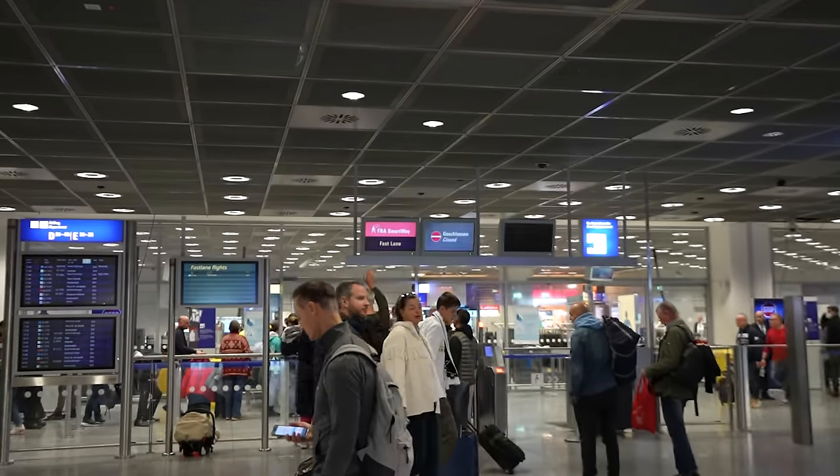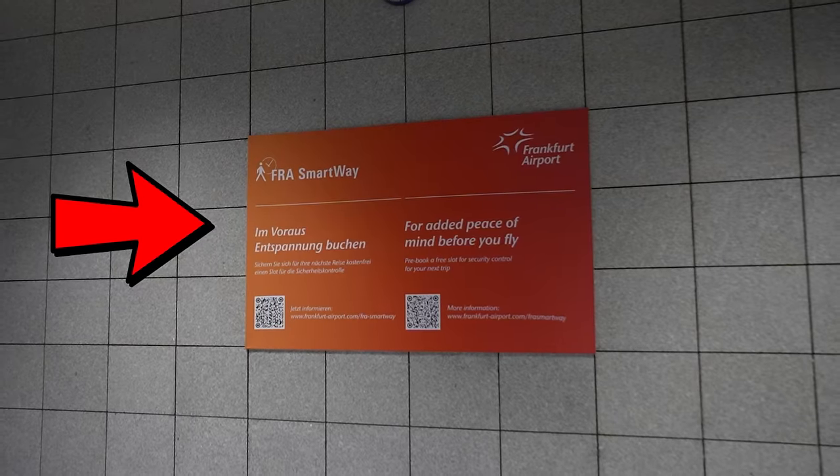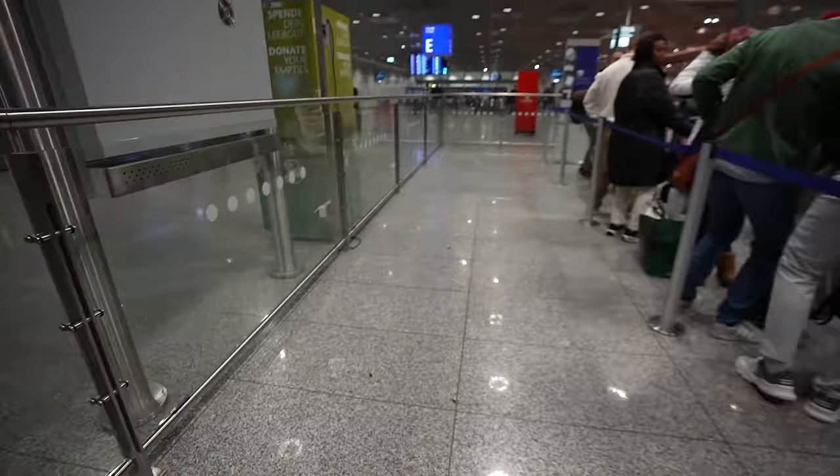That's when I discovered a secret in plain sight which allowed me to skip by everybody. The line for security was give or take an hour if you were in economy class, which is exactly what I was supposed to be in. But I walked to the front of the line and discovered they had a fast pass line — I searched up the website, got a QR code, and was able to skip the entire security line in five minutes. Unfortunately they double searched me, so we have to add a point to the tally.